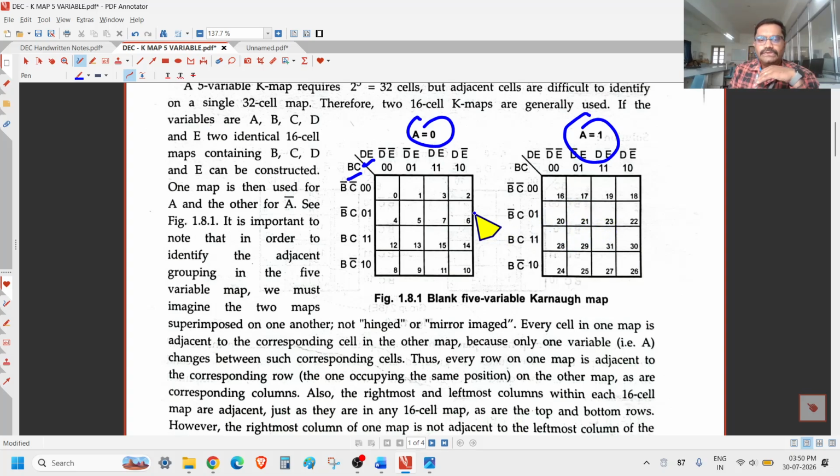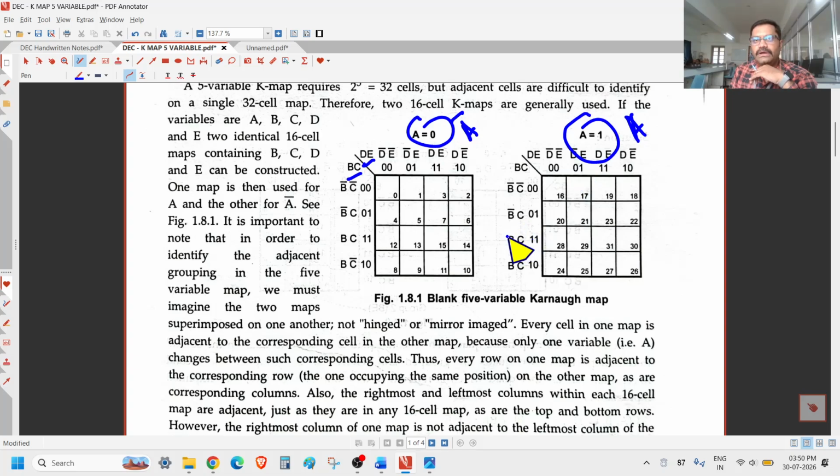Whatever mapping terms are available in the first box contain A as 0, that is A bar, and whatever mapping terms are available in the second box contain A as 1, so the A term will be there. Here the term is included as A bar, and here it is included as A.